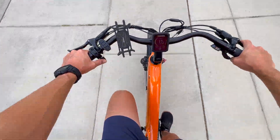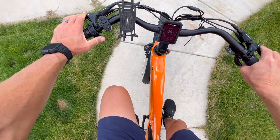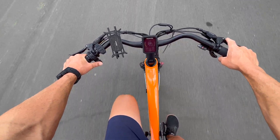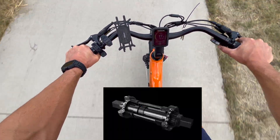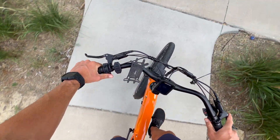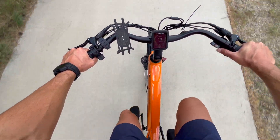Overall, this is a really nice e-bike — the fit and finish, the quality, the hydraulic disc brakes, the thumb throttle all make sense especially at the price point. It's coming in right now at $1,499 on sale from $1,799. One of the most important features is the torque sensor over a cadence sensor. The torque sensor provides a more natural feeling when pedaling, rather than that lunging feeling when the motor kicks on and off. The torque sensor measures the force you put into the pedals — the harder you push, the harder the motor works. That's a huge upgrade.